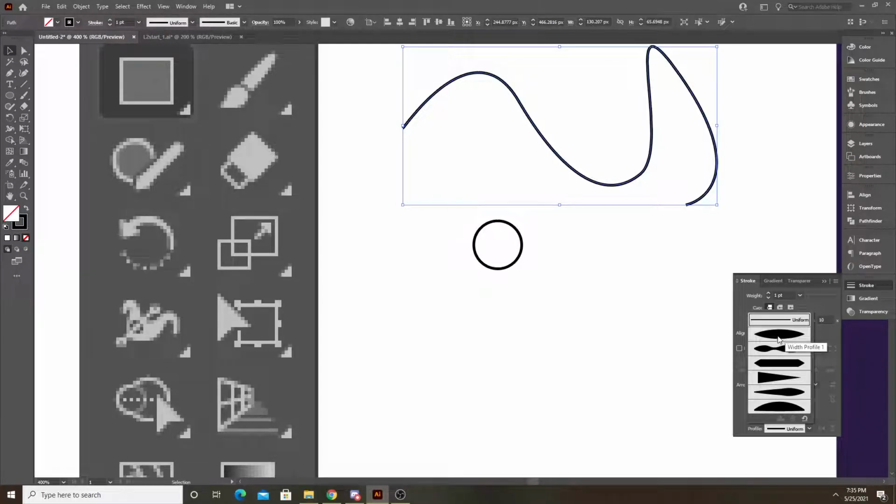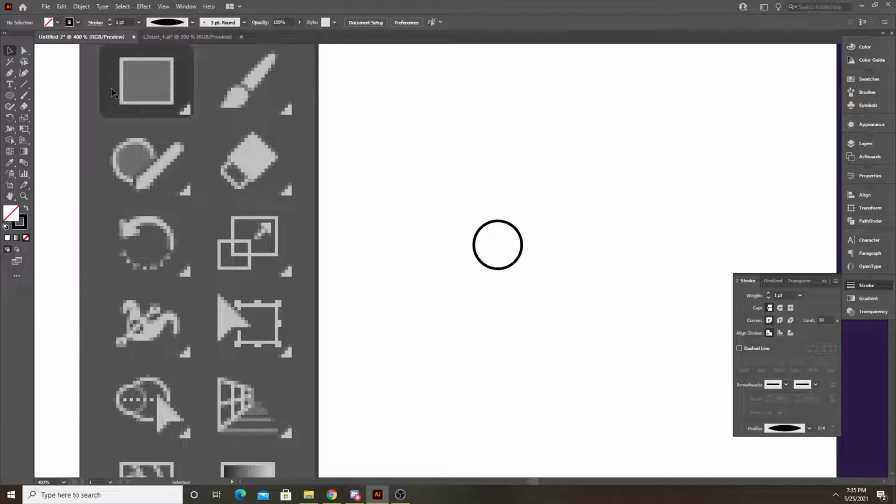And it's got some presets like with profile 1, makes the line look like this. Make it thicker, you'll see more obvious, right? Makes the line look like that. We also have this one, and this one, and this one, and this is most likely what we'll use for this arrow, right?